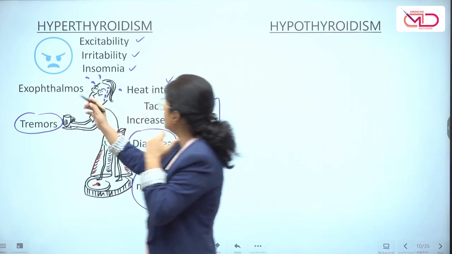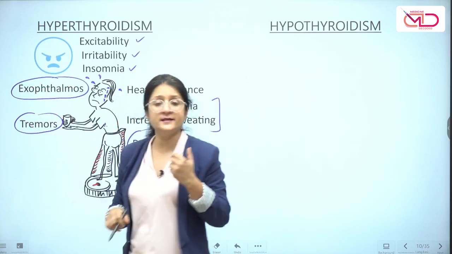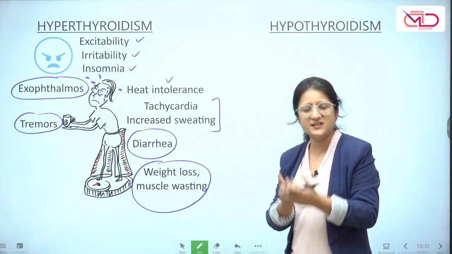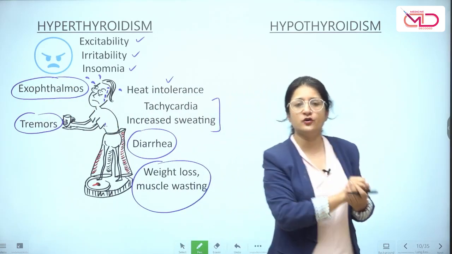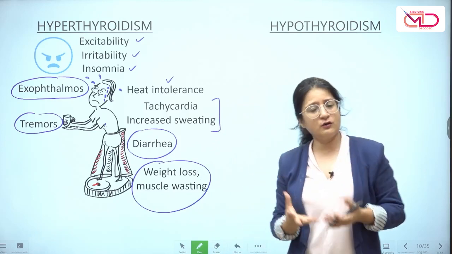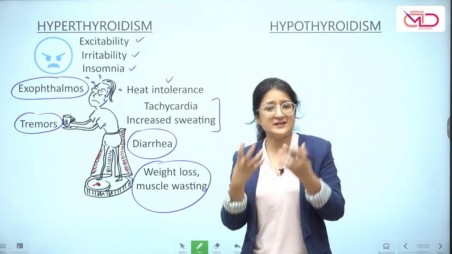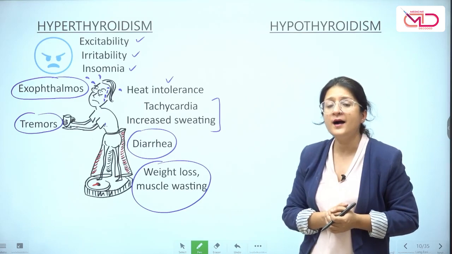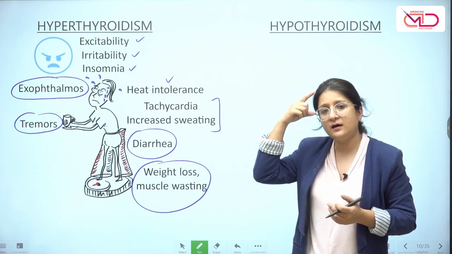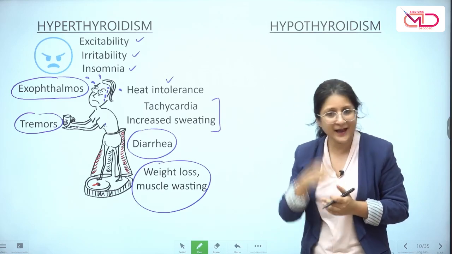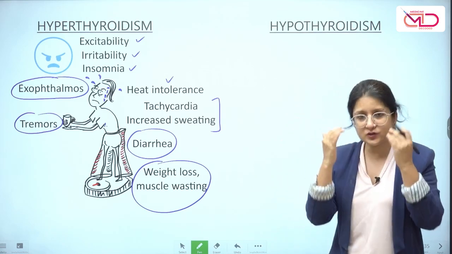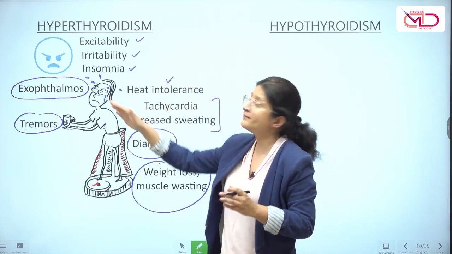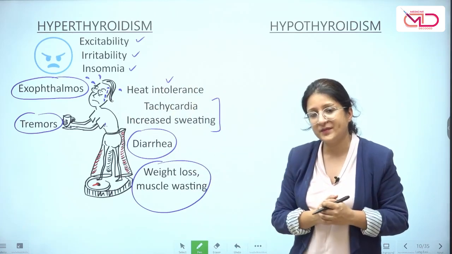Also visible in the image are protruding eyeballs — what we call exophthalmos. For reasons that are incompletely understood, it has been suggested that there is edema in the retroorbital soft tissues that push the eyeball forward, along with myopathy and muscle wasting at the level of the extraocular muscles. The eyelid is not closing the eyeball completely, blinking is delayed, leading to dry eye and associated symptoms — so there can be ophthalmologic manifestations of hyperthyroidism.